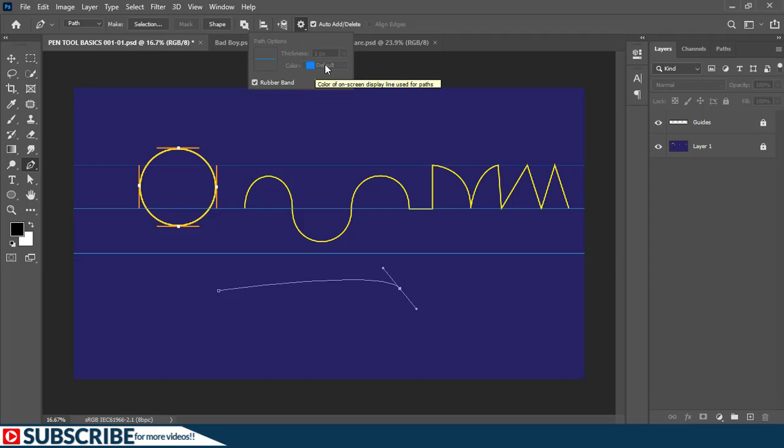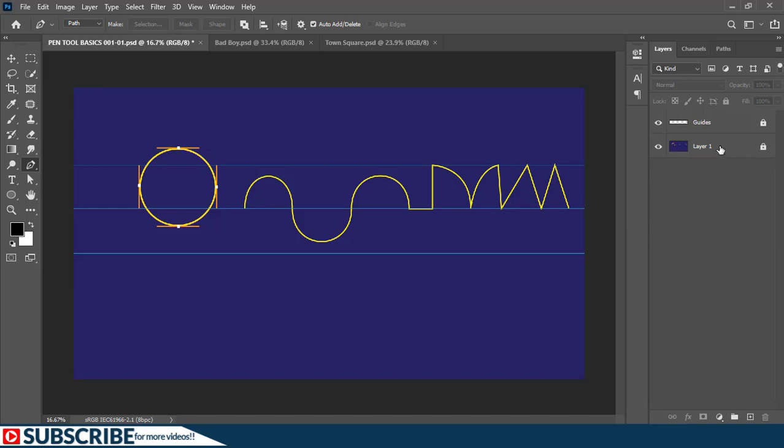As you can see, you can also click here to change the color of the rubber band. So this will be a perfect example in my case because I have a blue background which is similar to this color. So I can click here to choose any other color, but for some reason these are all greyed out. I think it is because my graphics card has a problem. Now with the rubber band enabled, as I move I can see a visual guide of how my path is going to look. So I'm just going to press the escape key to disable that path and then press Ctrl Z a few times to undo what I've done.